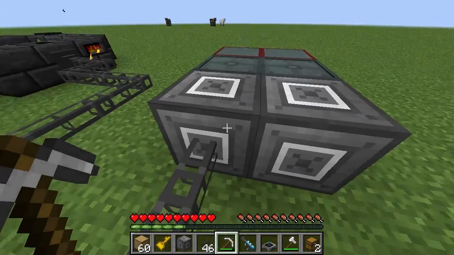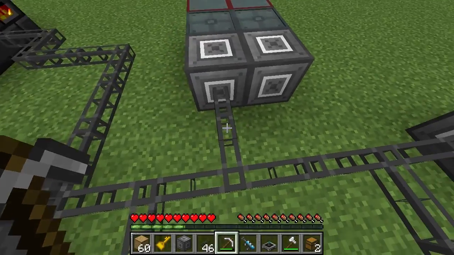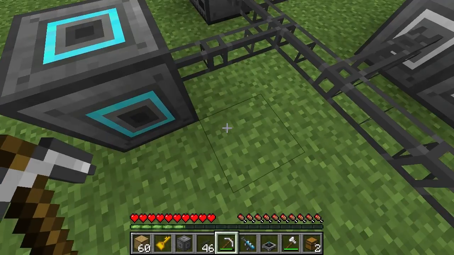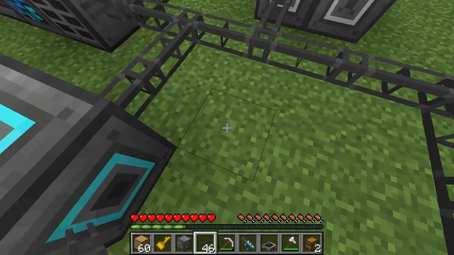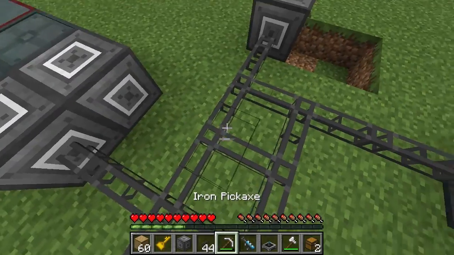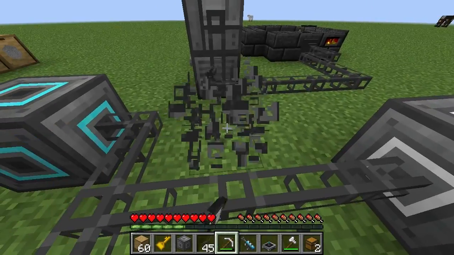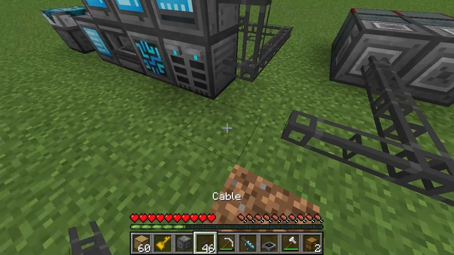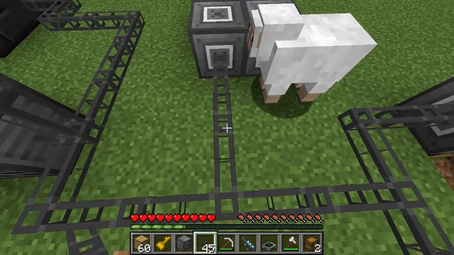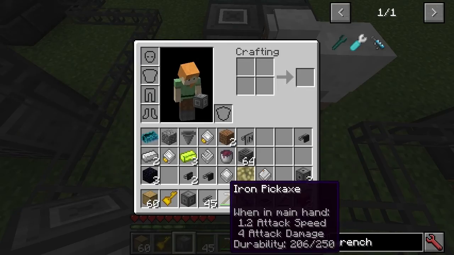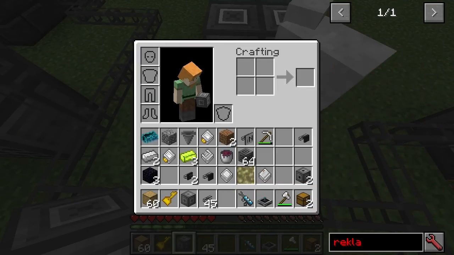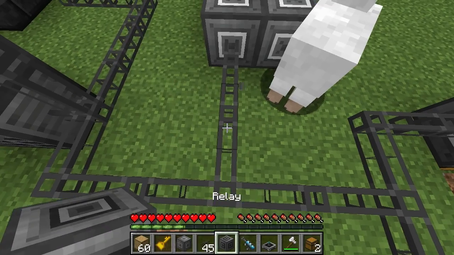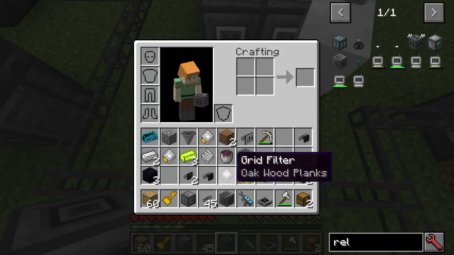But you see, here's the thing about this system here. If I wanted to, I've probably done it a bit close now. But if I did it here, okay, I do it like this. If I did a relay here, I think I would be able to control the flow of the iron.